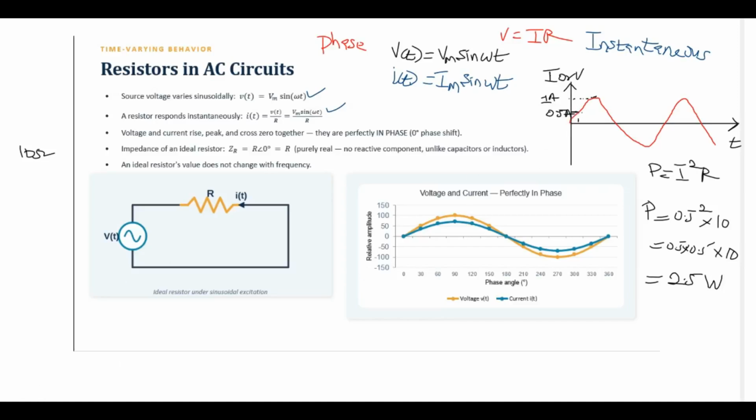Since this current is changing with time, at another instant the current will now be 1 ampere. Let's say that's the maximum value. Between 0.5 and 1, there are different values too, maybe 0.6, 0.7, 0.8 until it gets to the maximum value. So at this instant, the power P is equal to I squared, which is 1 squared multiplied by R. R, we said, is 10 ohms. And this is going to give us 10 watts. So you can now see that between this instant and this instant, the power has changed, but the resistance value does not change. That's what we are trying to emphasize here.